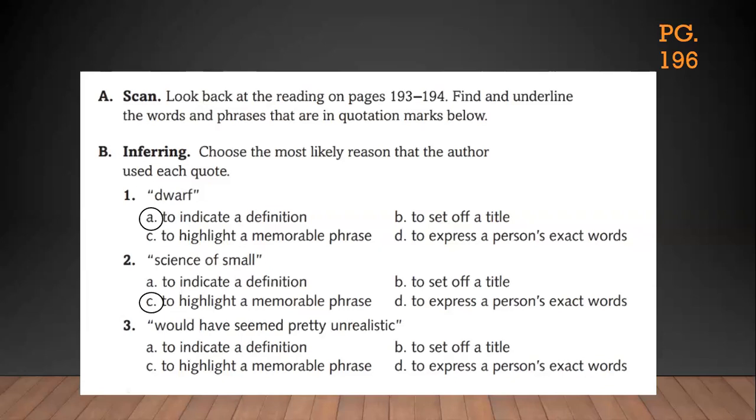This is a phrase that somebody said, or in this case, the author. Yes, it's letter D, to express a person's exact words. This is the most common example where you can use quotation. Remember that. Good, thank you. We're done. Okay, copy this, and then we can move on.